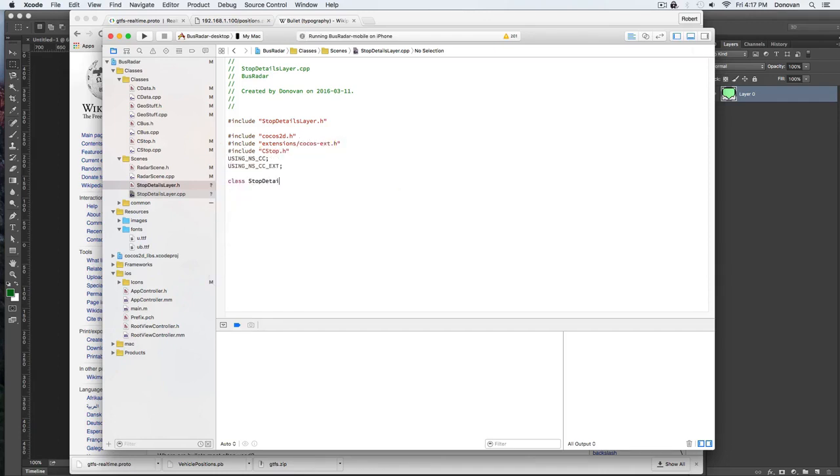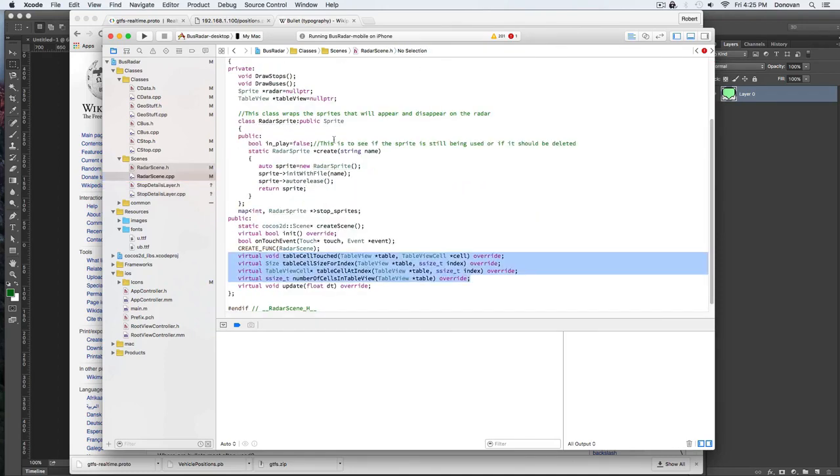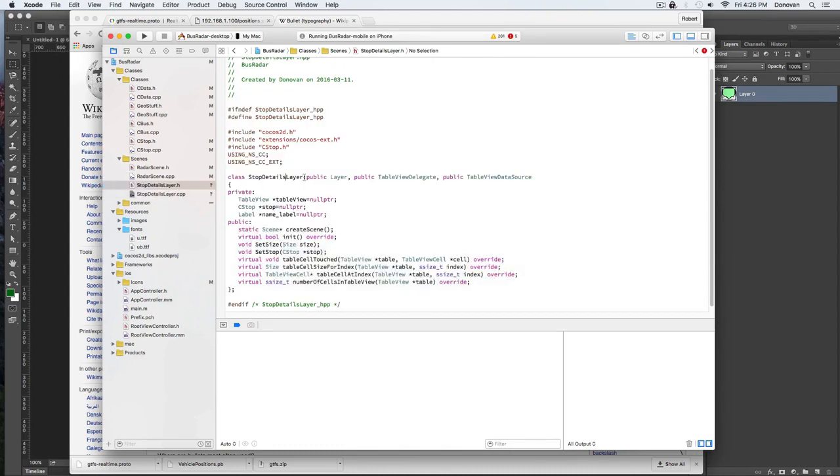We're probably going to have a tables layer like this. We're going to end up with a radar layer and so on and so forth. But one of the reasons I'm immediately doing this one, as I say, I like to do these things usually as a refactor, is I know that having two tables on the same layer will send Cocos2dx's table whatever. They've got some code in there for handling the scrolling and whatnot, and it will lose its mind. It just doesn't work. I don't know why.